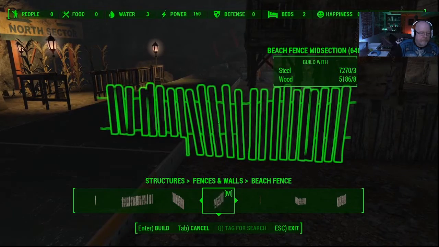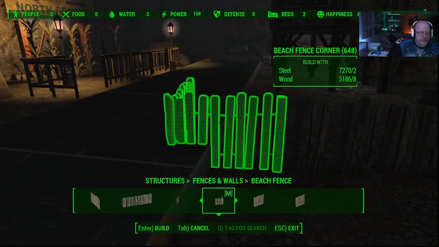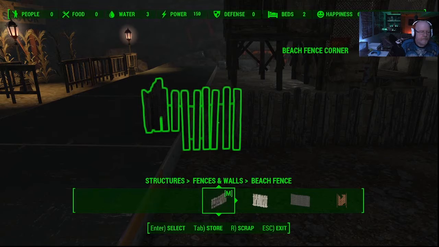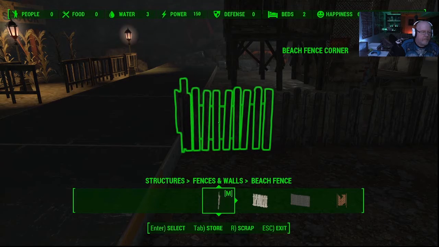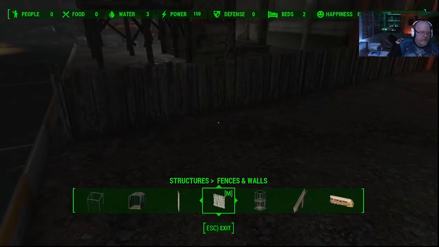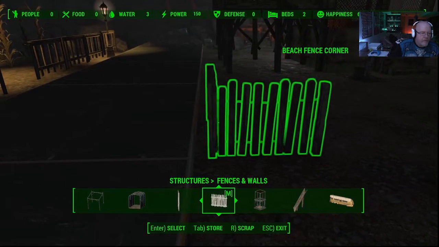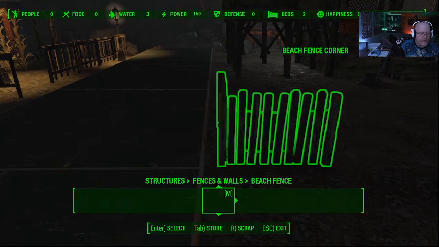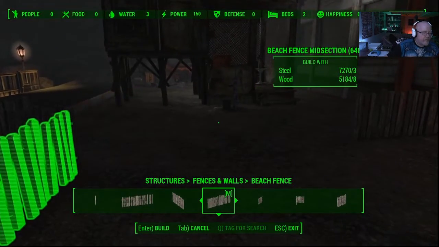Alright, corner piece. Let's snap it there. We'll put it there, and then we'll use the almighty place anywhere to move this in. I can already tell it's crooked AF. Oh God, that's embarrassing. All right, we'll do it this way. I shouldn't have scrapped that gate. All right, so let's line this up so it looks good. We'll move it over one, and then we'll build off of this. Put this here.